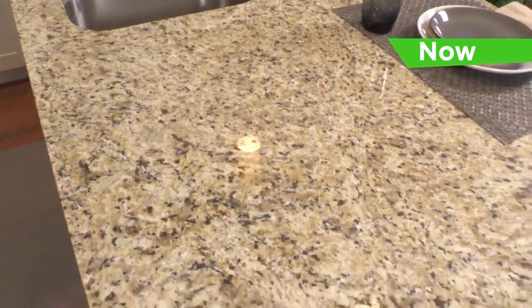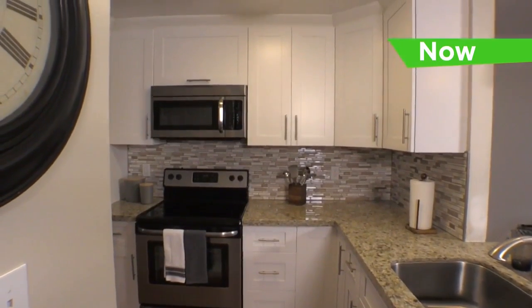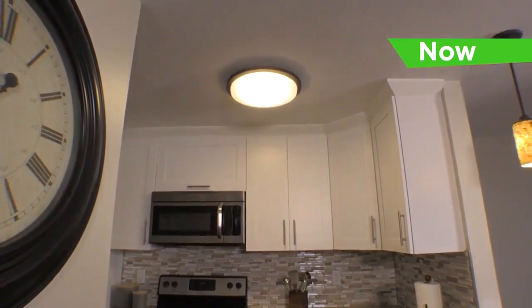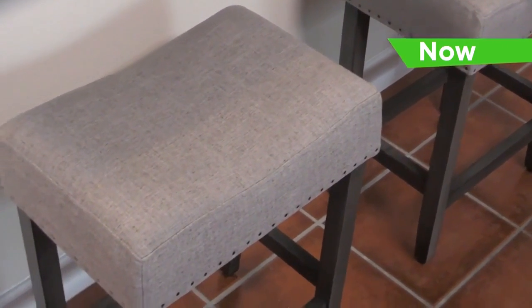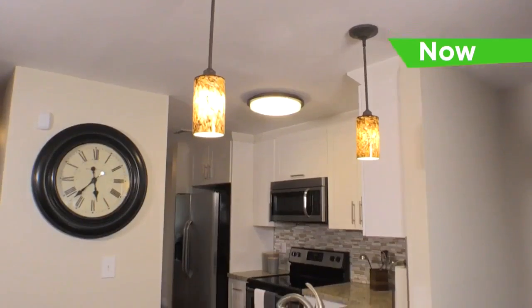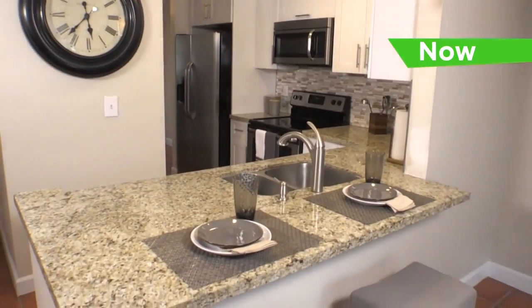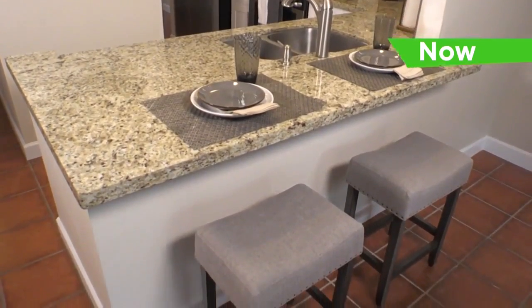It definitely will. With the upgrades that Martin and his team has done here with the kitchen, the countertops, the backsplash, the new cabinetry, it's really going to make a difference and appeal to a broader audience of tenants. So what are your thoughts on staging a property? I think staging is great. It really allows the potential tenant or buyer to walk into the space and visualize their life in here. Yeah, and it's a small little detail that doesn't cost too much money, but I think it could really attract. Absolutely, like the decorative touches you've added to the kitchen, the place settings, etc. It really adds that nice decorative touch that gives that feel of home.